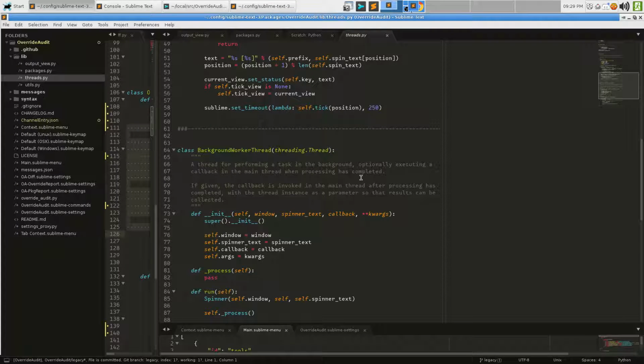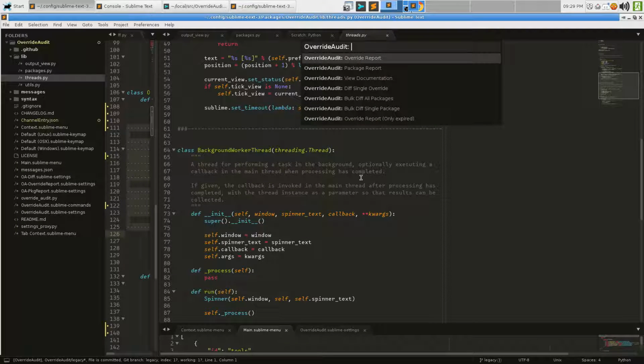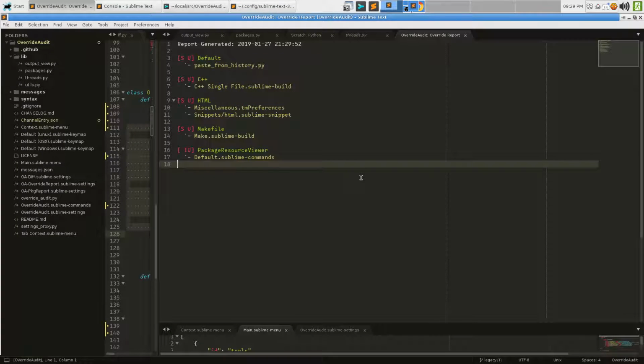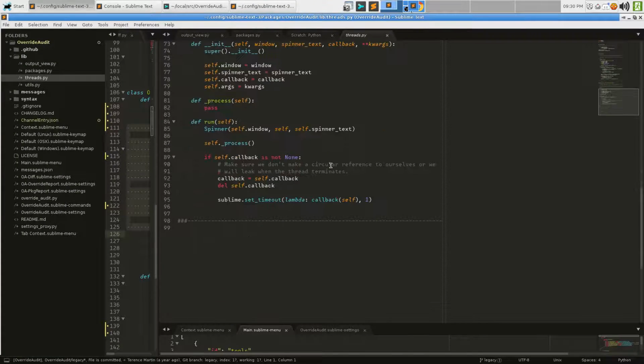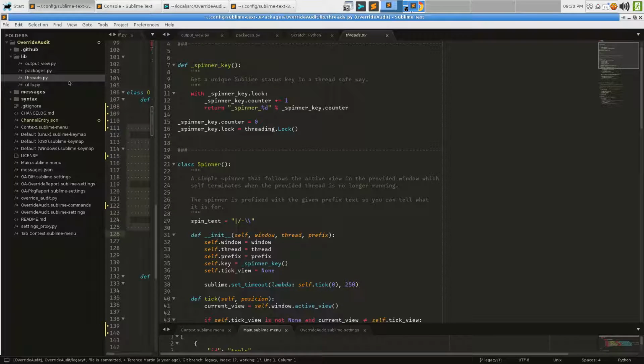So we can't really ever see it because it takes hardly any time. But if I pick this, if you watch the status line, I had to contrive and add delays for my own purposes because I don't install a lot of packages. We have a little spinner that goes in here saying that it's gathering package information, and all of that stuff is located in this file.